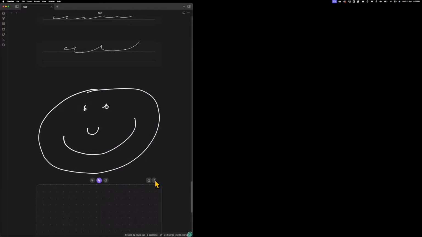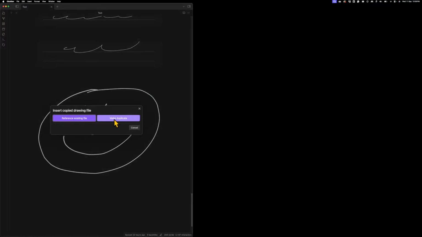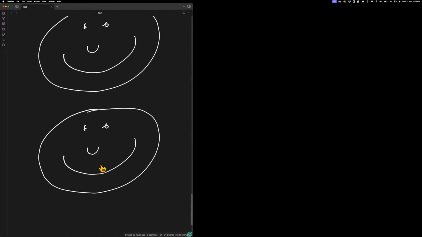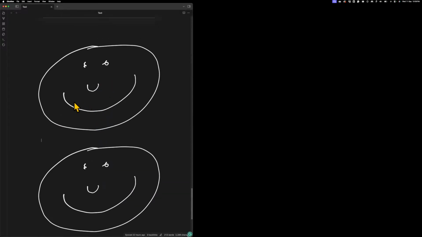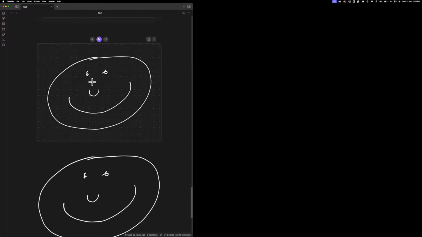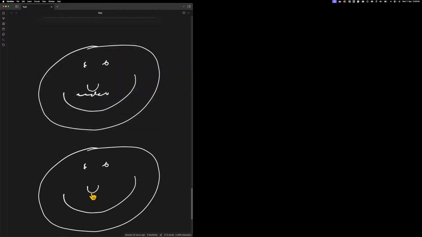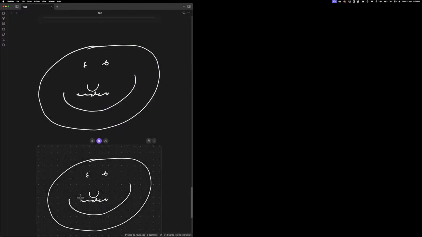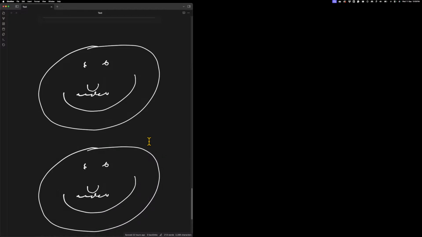Oops, not like that. Insert copied drawing, and instead of making a duplicate, I make it a reference of the existing file, which means they're both linking to the exact same file, which means if I open this and I add a little mustache, we don't see it update immediately now, but if I edit it, I'll see that that updates in there, and I just haven't coded that refresh yet.